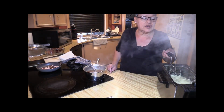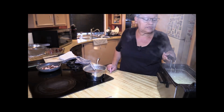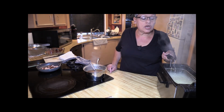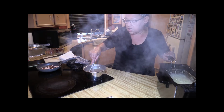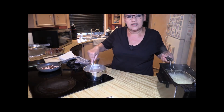Oops, still a little too hot. All that water. So what we're going to do is let our potatoes cook, let our gravy cook, and then come back so we'll be ready to assemble. That's how easy poutine is.